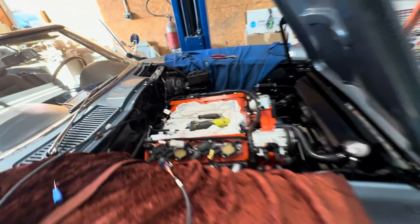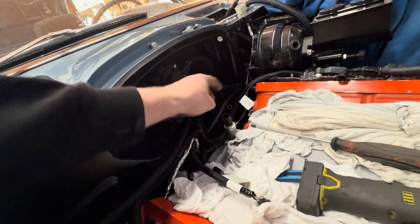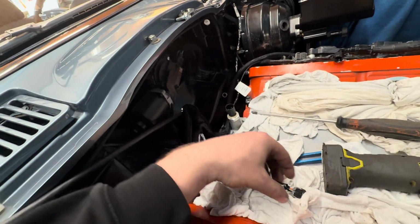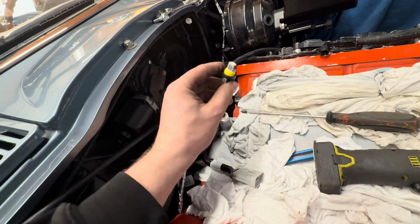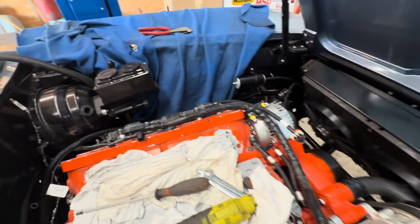I started hooking up a few wires. Crap, I forgot I've got to order one of these. This oil pressure sensor does not have the same plug as this one, so I've got to get a plug to be able to plug that in. But other than that, we've got everything ran.